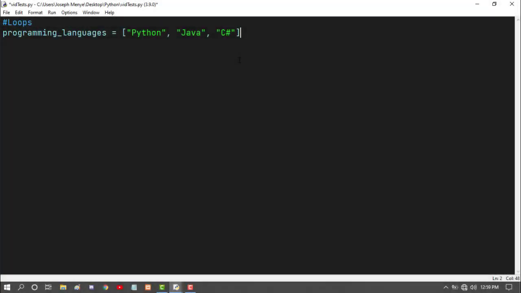Moving through a list is very practical and very important. For example, when you're making a game, you might want to perform the same operation on every single element. You might need to loop through a list containing all those items and maybe change their x by 1, for example. So let's say we have 3 programming languages in a list.